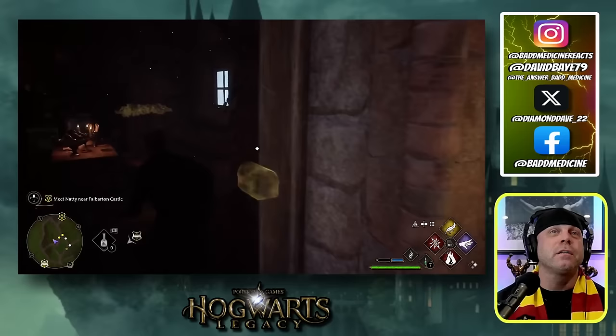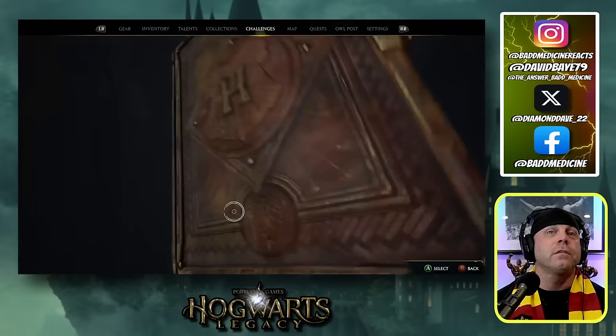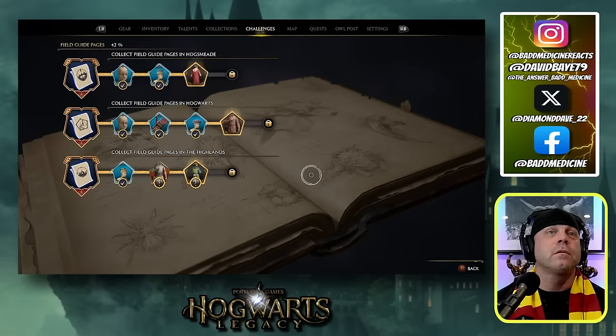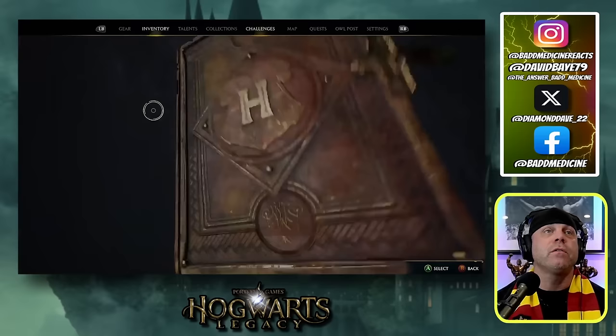Ooh, clockwork scarf. Nice. Have a fruit. I'm going to throw on that fringe clockwork scarf right now, just because, new challenges. Where is my... Oh, there it is. Completed. Claim rewards. All right. Look at that. Oh, that's a pretty Highland Explorer garb. Well, I say we check that out. Let's check that out. Inventory.